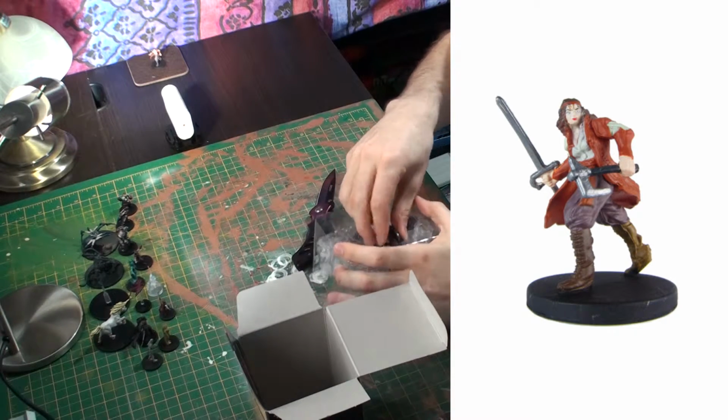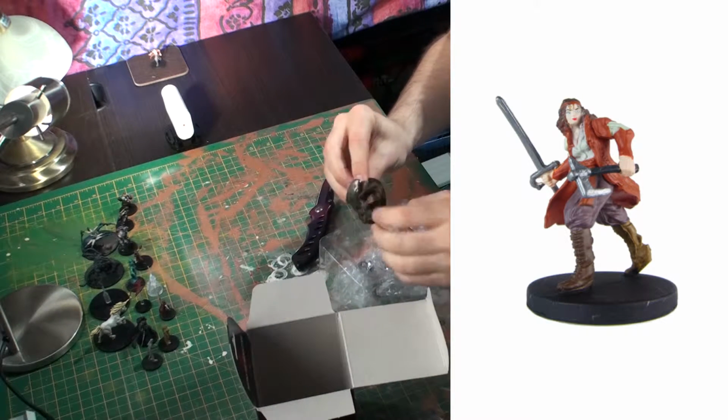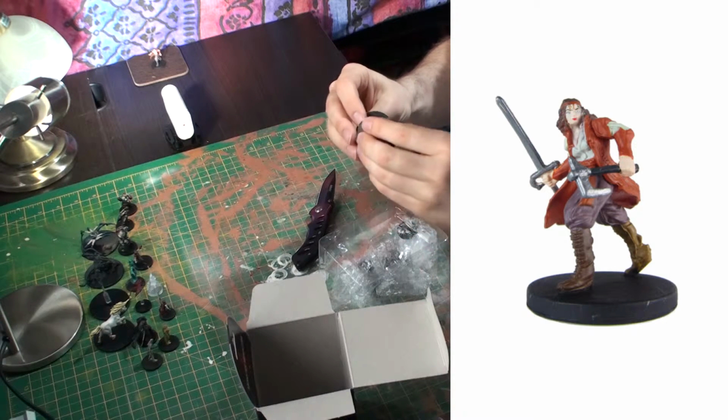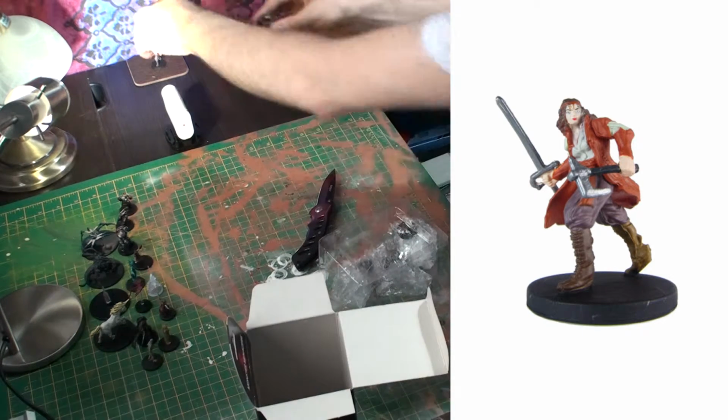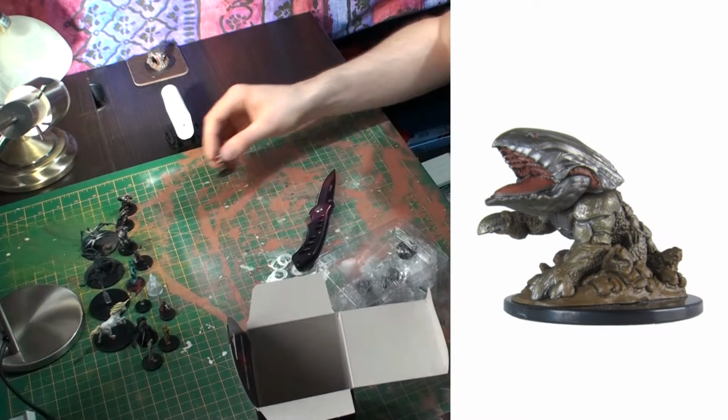This is a boulette. Oh, very nice. Some great detail. Oh, even the mouth has got some good detail. Boom. This thing burrows out of the ground next to you. You're in trouble, mate.